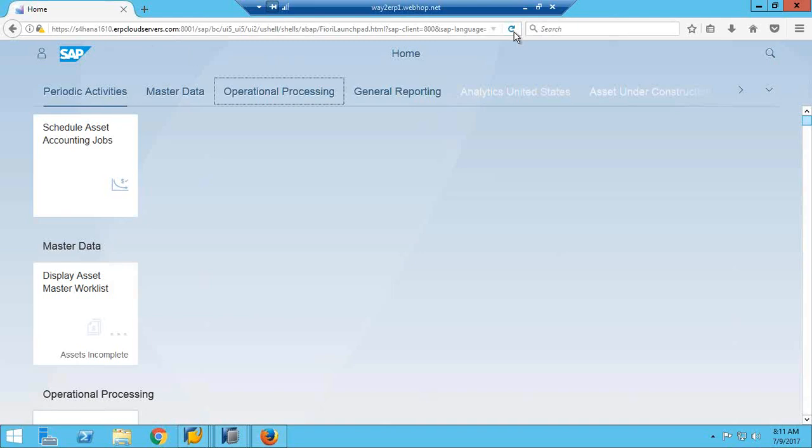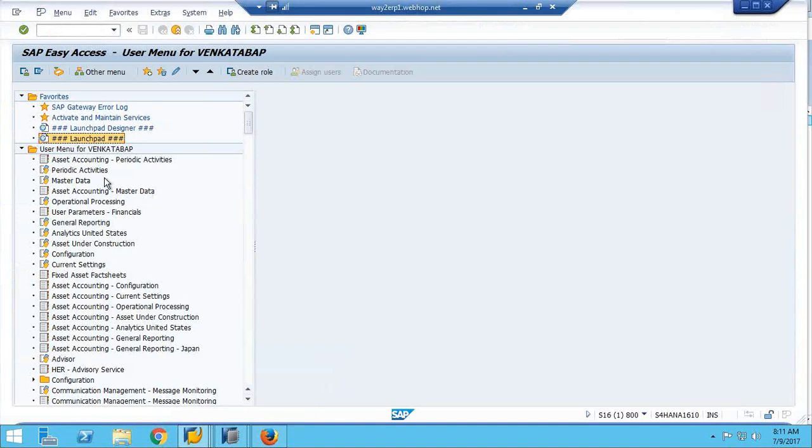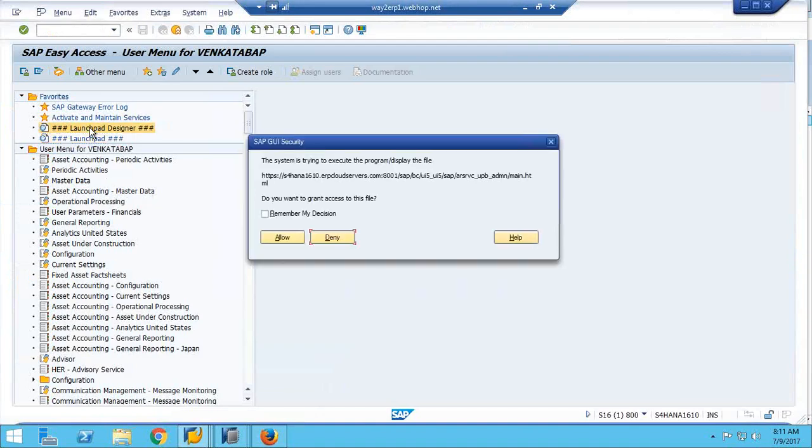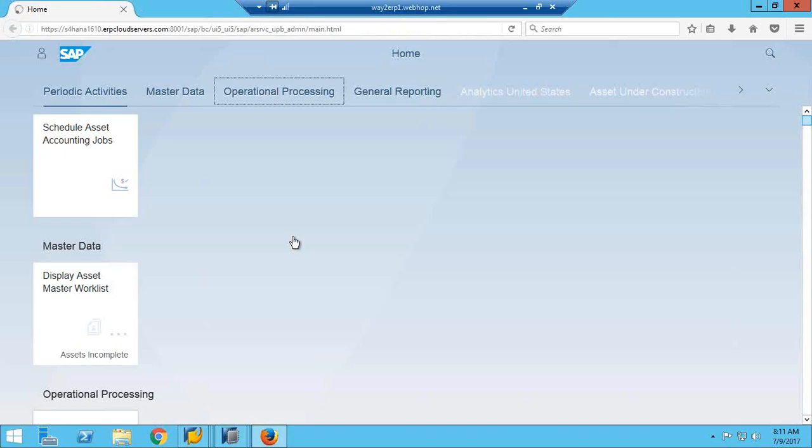Okay. Now just let me show the other. This is like a launchpad. Whatever design it will come. First, you have to know the launchpad configuration, the designer, how to design.